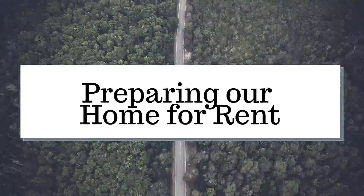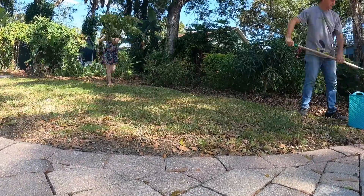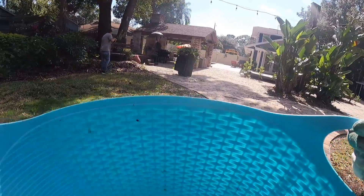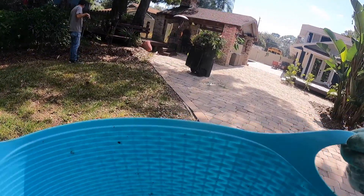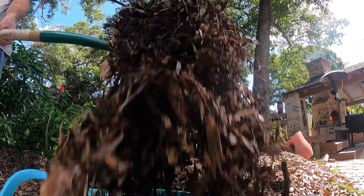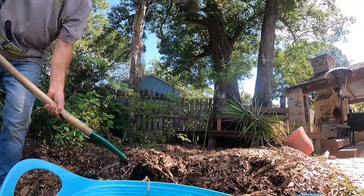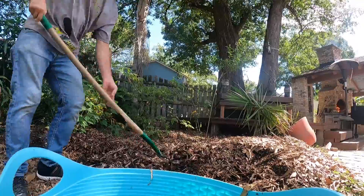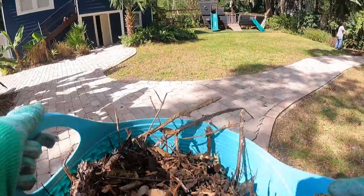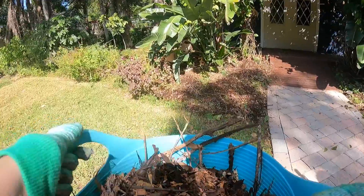One of the big tasks we need to complete soon is getting our house rented out. Whenever you get ready to leave your house and fill it with renters or sell it, you do the most work on it. At this point we're mulching our entire backyard, which is about a half acre and takes quite a bit of time. I'm glad we've knocked it out, as the yard looks fantastic — so we get to enjoy that a little before we leave. Once we secure a tenant, we'll be alleviating ourselves of a huge monthly expense, which is our mortgage, and hopefully make a little profit to keep us on the road longer.